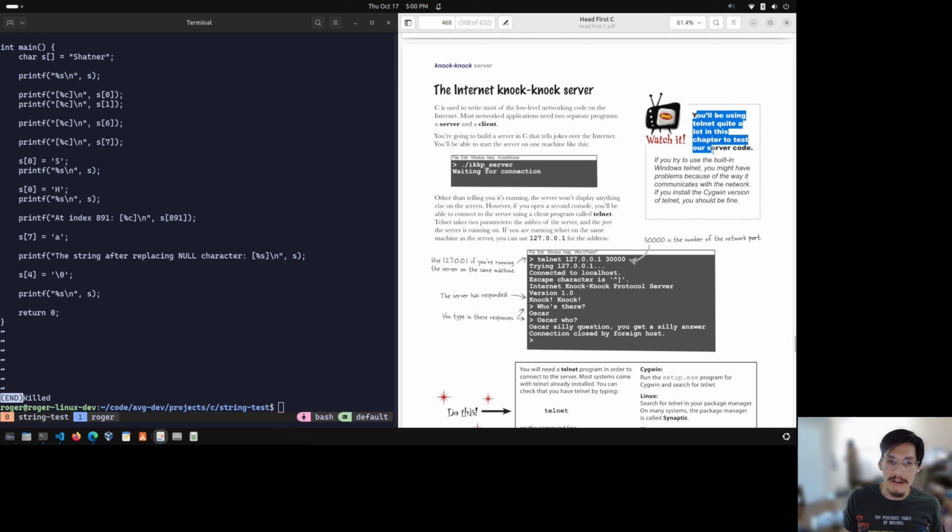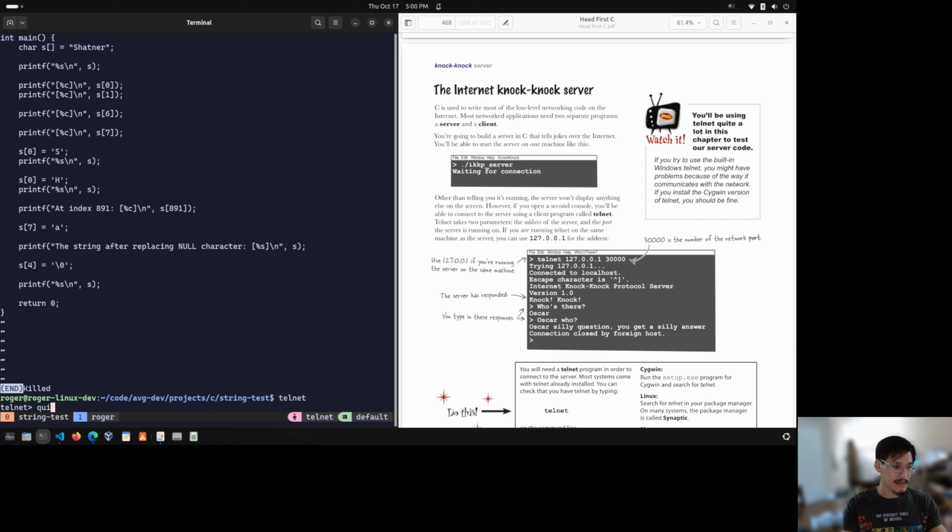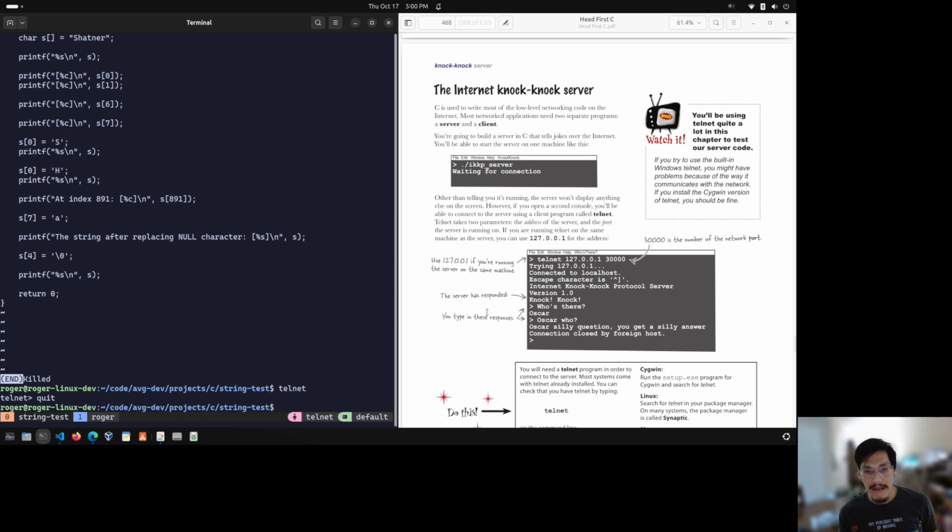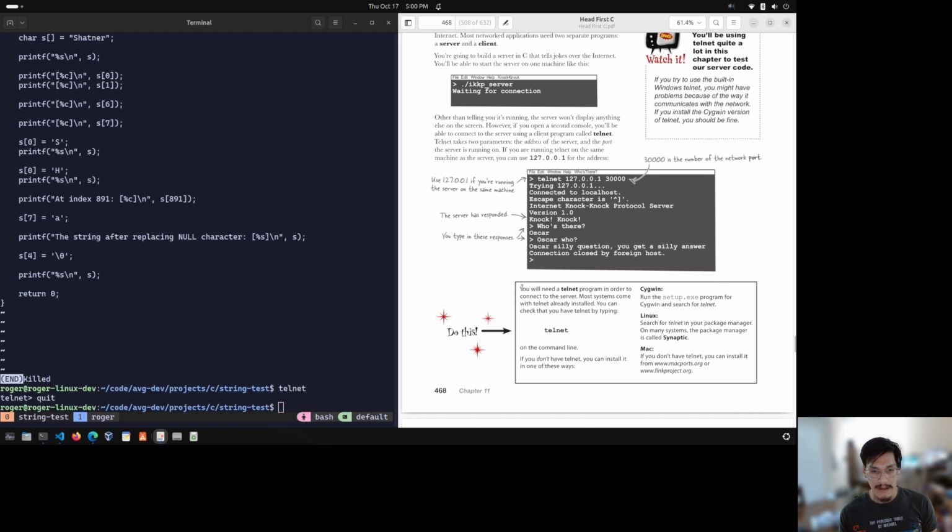Okay, so a warning is that we'll be using Telnet quite a lot in this chapter to test our server code. Do we have Telnet? Okay, we have Telnet. Basically, you connect, then you just interact with our program, client-server model. So you will need a Telnet program in order to connect to a server.